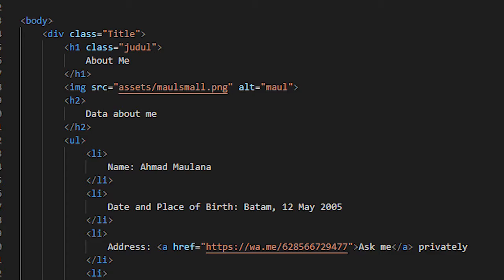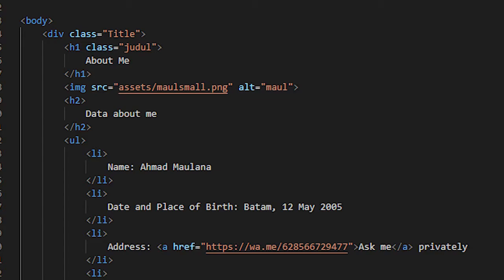Then what is h1? H1 is a type of header. There's header 1, header 2, and the names of the tags are h1, h2, or h3. H1 is the biggest and h6 is the smallest.